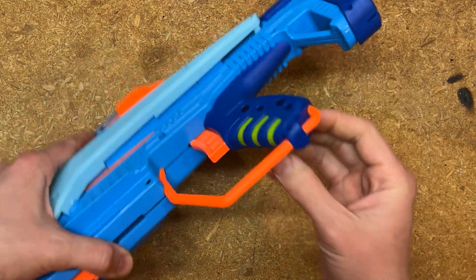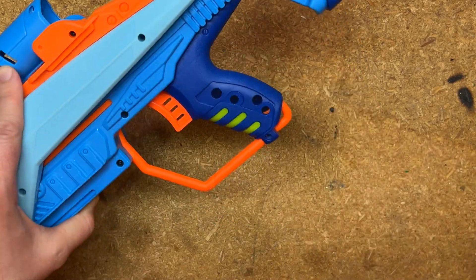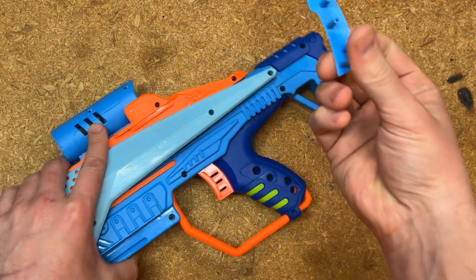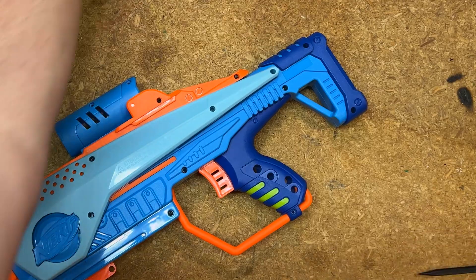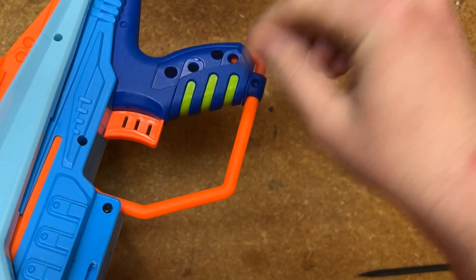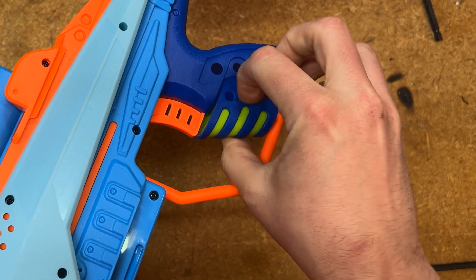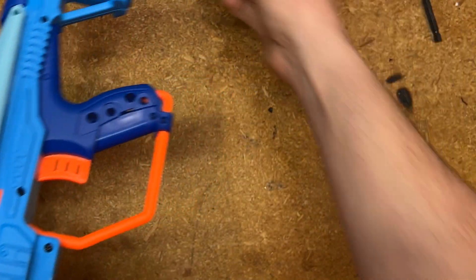Its partner on the other side you can poke out with a tool or your screwdriver. Now we have the two halves of those grip scales out. This part here keeps the seam from being on the spot where your fingers go, and it just slides right off — it's two pieces that lock in together. Set that aside too.